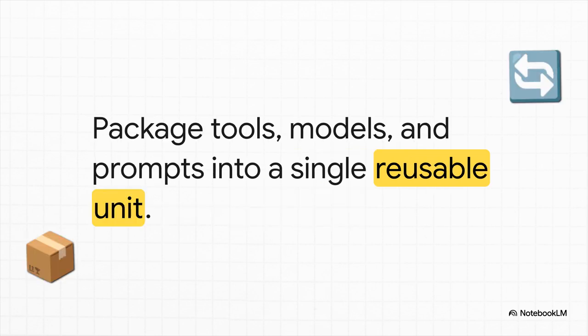Next, V2 introduces composable capability bundles. This allows you to package tools, model configurations, and system prompts into a single modular reusable unit. Think about how powerful this is. You can seamlessly stack agents together. You could take that email triage agent we just designed and bundle it right alongside a second agent that drafts the reply, and even a third agent dedicated just to human escalation for those super urgent tickets. It makes your architecture incredibly modular.